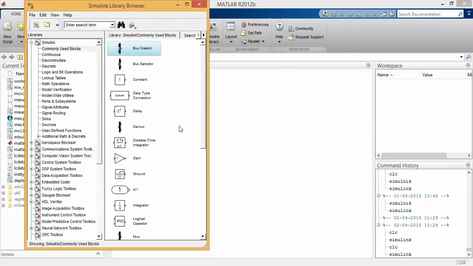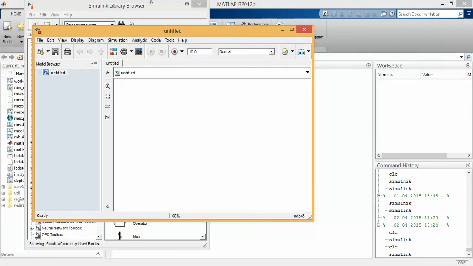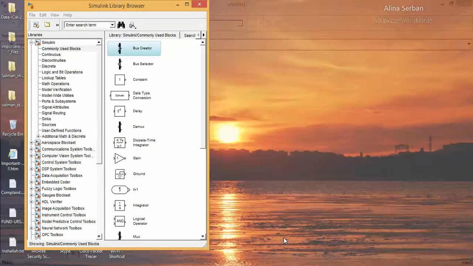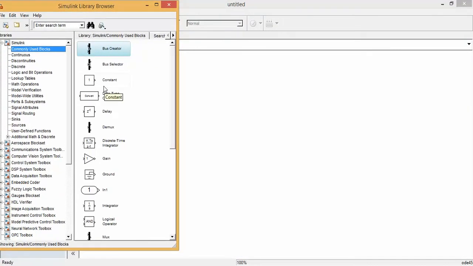In order to begin your model, you should either go to File, New, Model, or you have this option, which will directly take you to a new model. When I click this, I get a new window. This is the place where I have to design my models, so I'll maximize it. Every time you drag and drop these tools, this window disappears. You may get irritated, so I'll show you an example and how to overcome that.